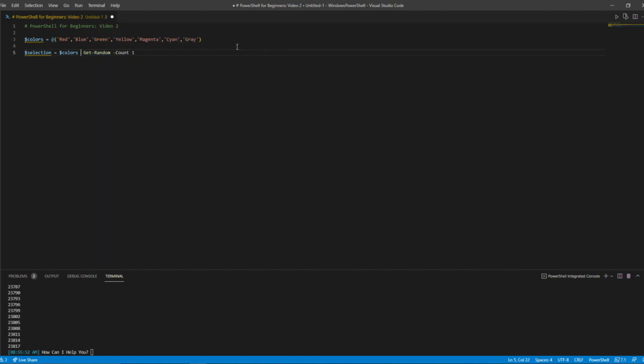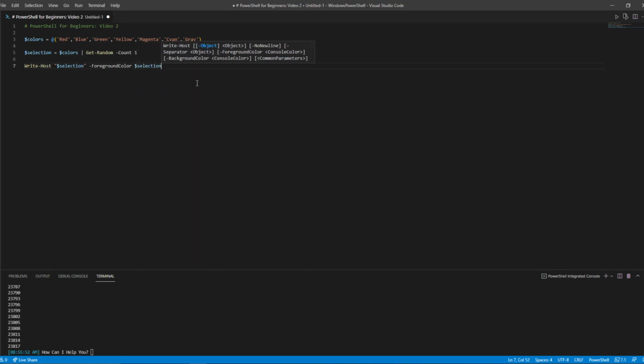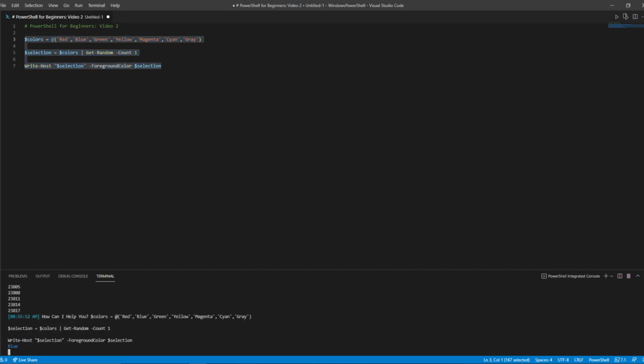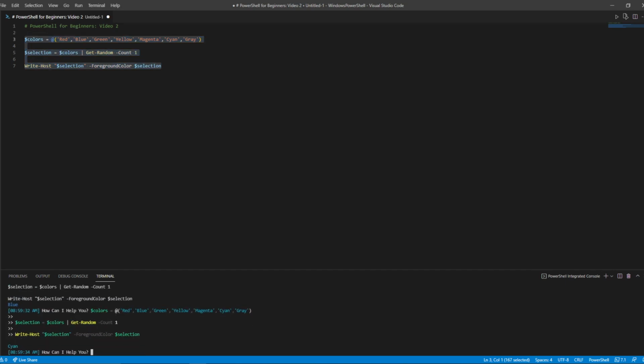And that's supposed to be a pipeline. And before we do the if-else statement, I want to add in this chooser so you can see which color it's selected. So what that's going to look like, if I run this a couple times, you'll see that the first color it's selected is blue, the second color it's selected is cyan, third one is yellow, and it's changing the color to match the word because RightHost has this color coded ability to it.